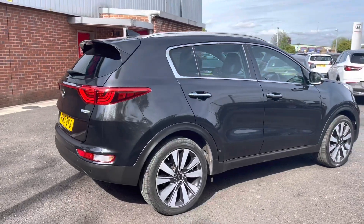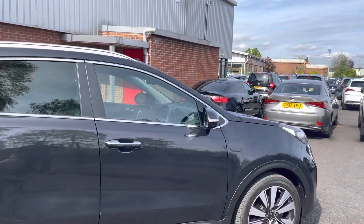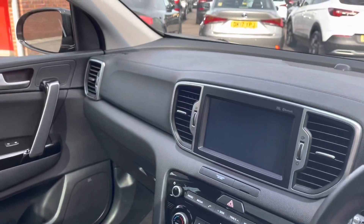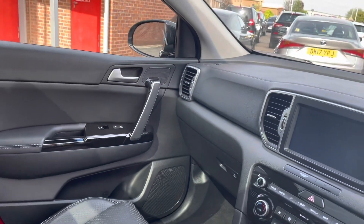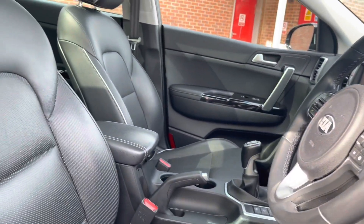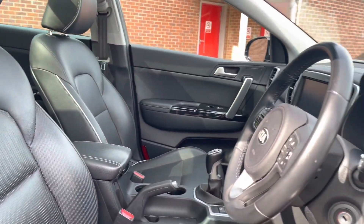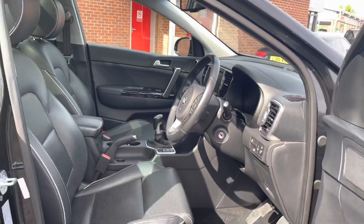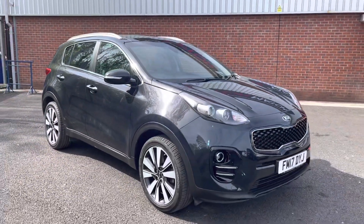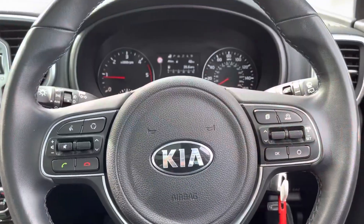You may notice the exterior of this car has been very well looked after, as is the interior as I'll show you now. Here you can see you do have your full leather multifunction steering wheel as well as your full leather upholstery finished front seats. You do also have that stunning panoramic sunroof — there are more pictures on that on the website. These seats are extremely comfortable and you can get that perfect driver position with the lumbar support below. That will conclude our full 360 walk around as we're now able to take a seat inside to look over some of the key features.